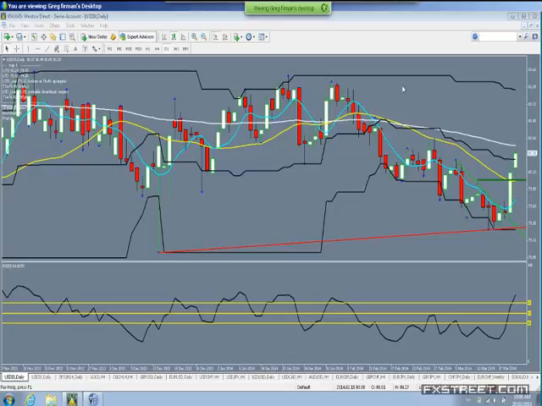So the U.S. has got to keep those rates down, and they need to keep that dollar weak. They can't afford this dollar to get too strong, or else the whole dynamic changes. So when we look at it from this standpoint, the dollar will probably continue to move a little bit higher.